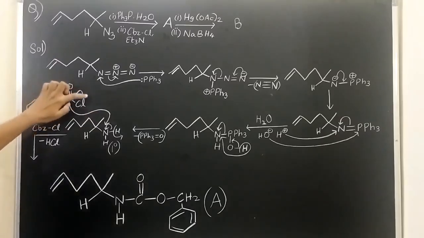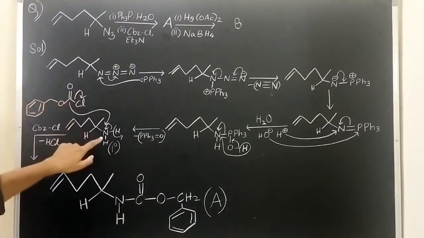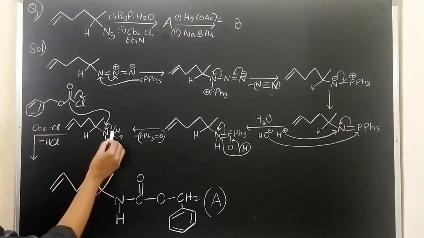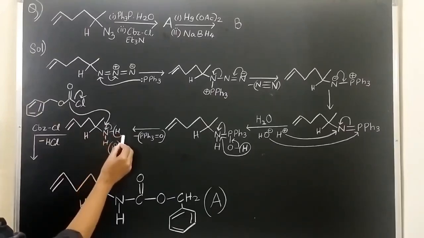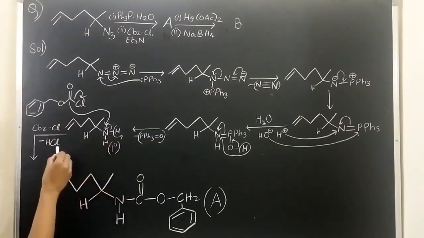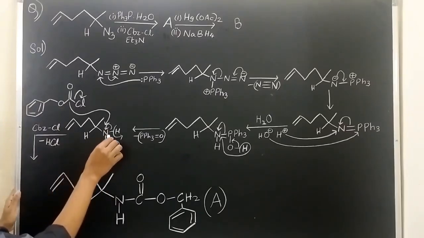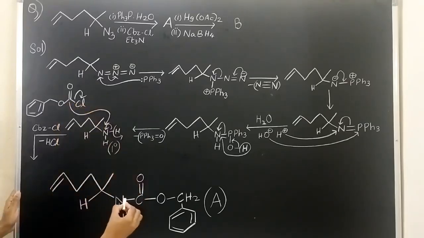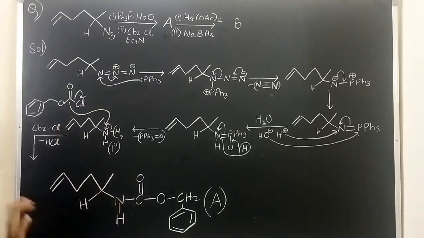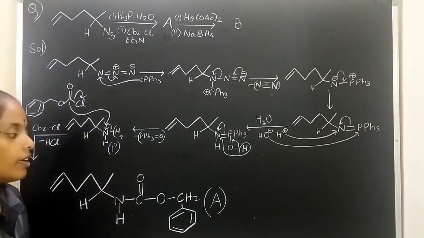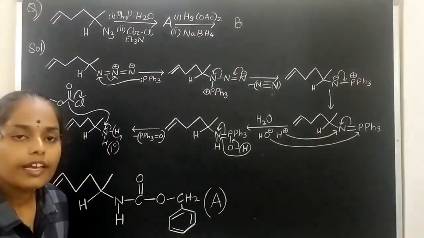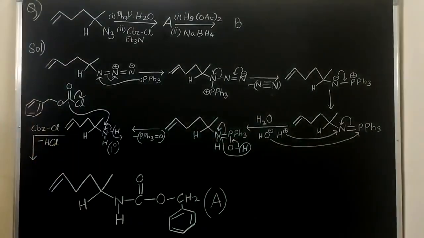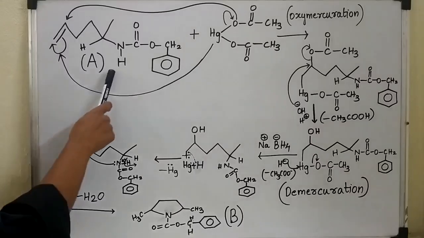Here chlorine will take the bond from carbon. Carbon here will get a positive charge, and nitrogen here will take the bond from hydrogen. Hydrogen will leave as H plus. So HCl is eliminated and the negatively charged nitrogen will form a bond with the positively charged carbonyl compound, forming a bond between nitrogen and carbon, and will give us product A. Now this product A is used in obtaining product B. So this is the product A.